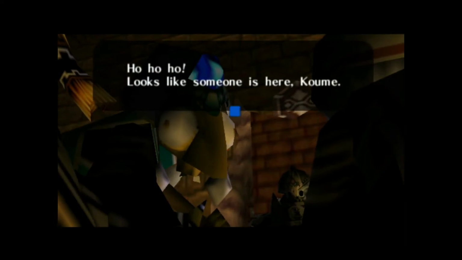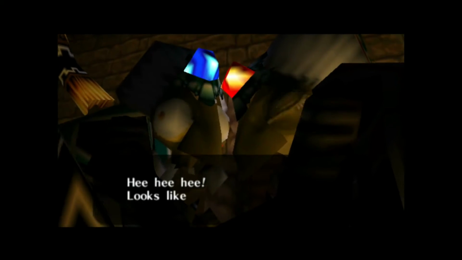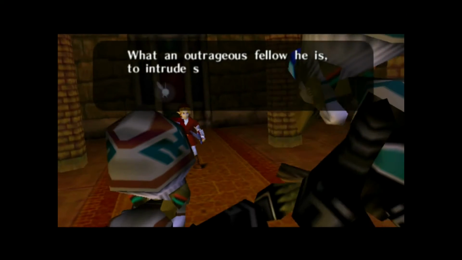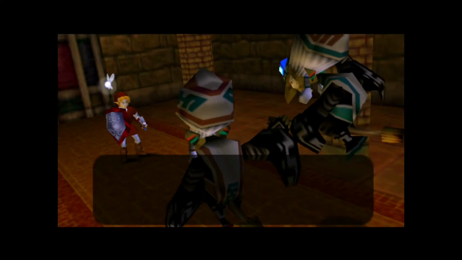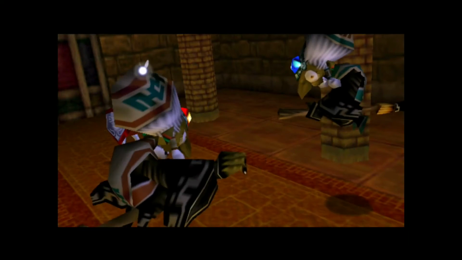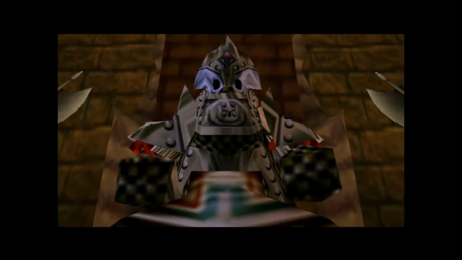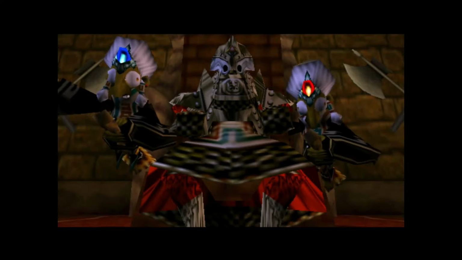Ho-ho-ho, looks like someone is here, Kome. What an outrageous fellow he is to intrude so boldly into our temple, ho-ho. We should teach this outrageous fellow a lesson, hee-hee. Oh, loyal minion. Minion. Destroy this intruder on our behalf.